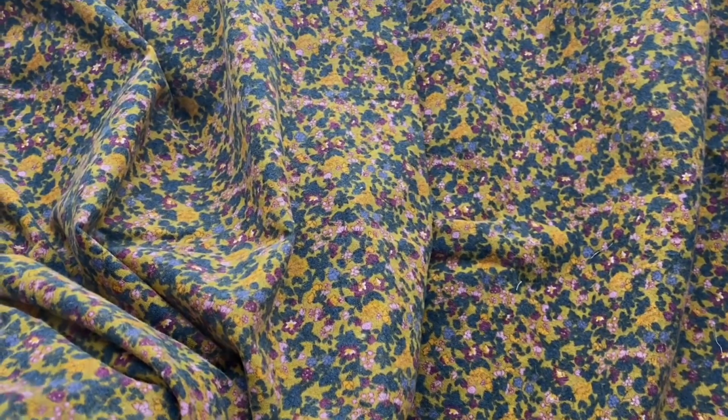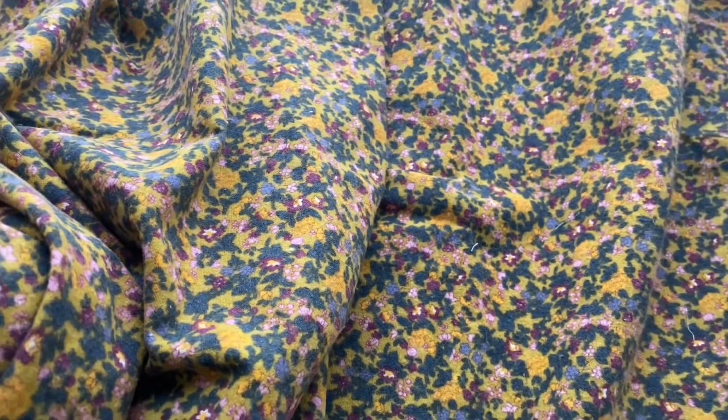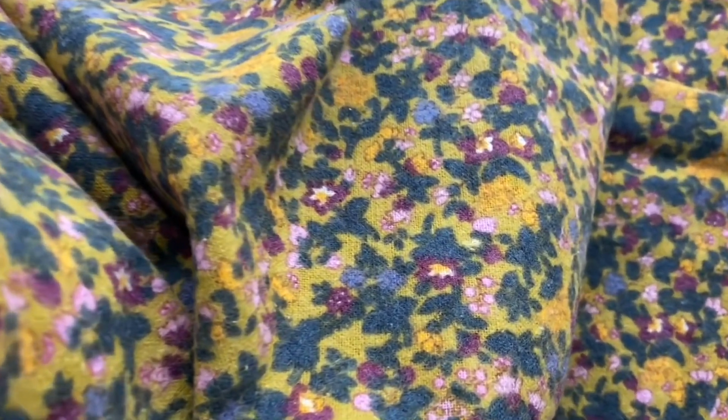Well, it would be interesting. I just got like 200 different floral prints. So at this point, I'm buying things that I don't have in that genre, if you get what I mean. I like the blue flowers in there. I have a lot of sleeveless, long navy blue dresses that I wear tops underneath. So if I made a shirt out of this and then wore a navy blue or dark blue floral jumper dress over the top, that would be a cute way to clash the floral patterns. That'd be adorable. So yeah, maybe a shirt.